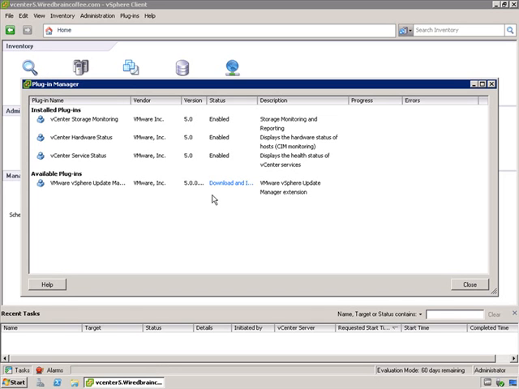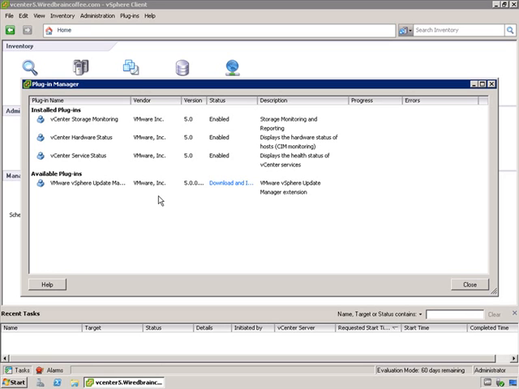So what happens here is after you install some kind of a third-party plugin or a VMware plugin. In my case I've installed Update Manager. Now it's not enough to install Update Manager. So remember we installed Virtual Center, we had to install the vSphere client in order to access vCenter, right? So it's the same concept with Update Manager. You install Update Manager, but then you have to install a plugin for the vSphere client so that you can manage Update Manager. And it kind of makes sense, right? So you've installed a third party or a VMware component, so to speak, into Virtual Center. You have to extend the capabilities of your vSphere client in order to see that additional functionality that you have.